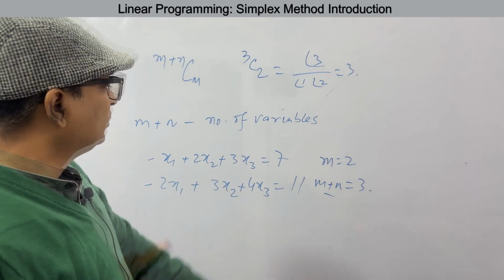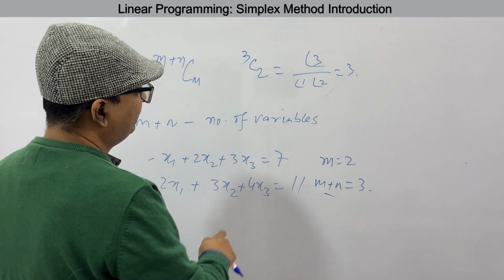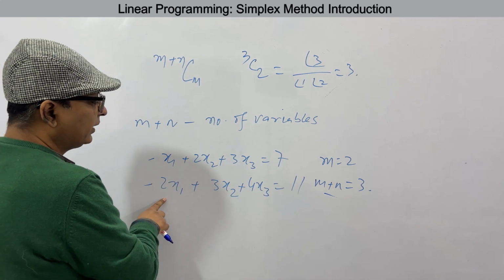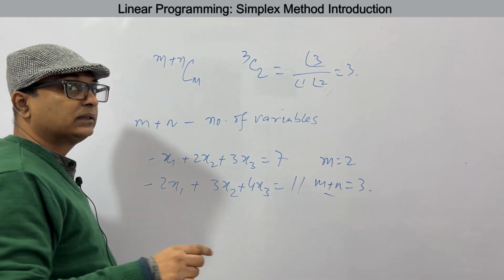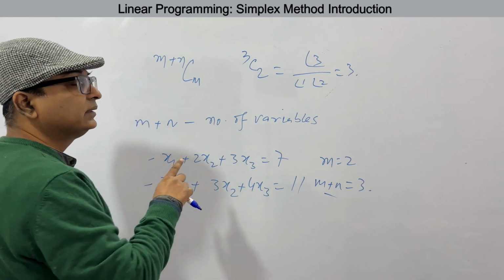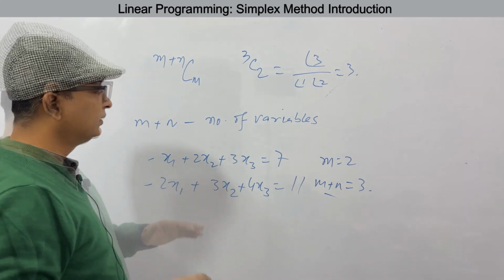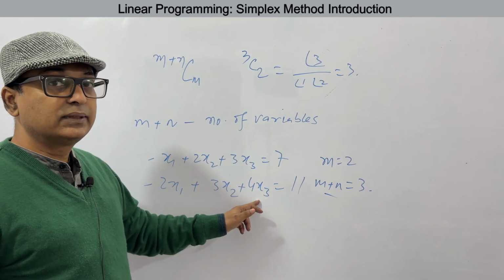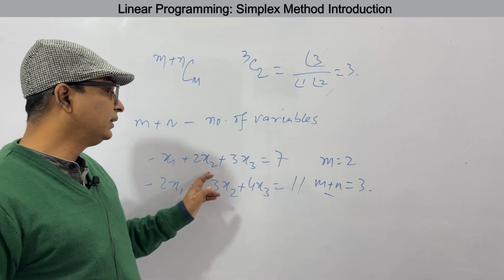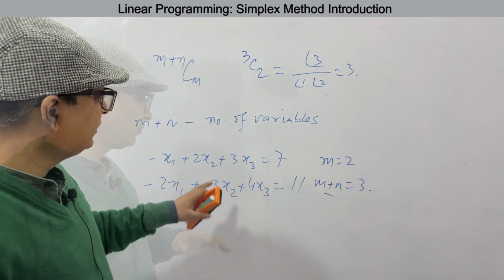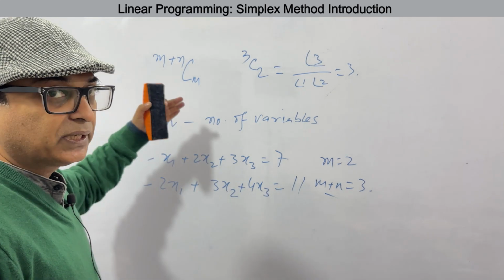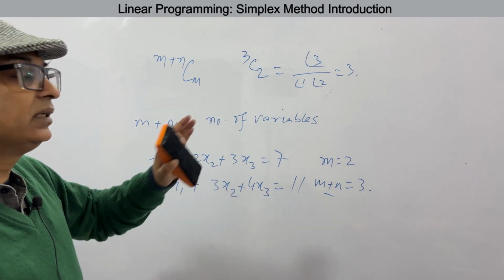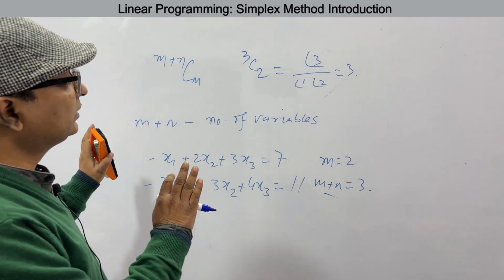Clear up to this? One more term to remember: when we put this equal to 0 and we get the values for the other two, if they are positive, then the solution is non-degenerate. Otherwise, it is a degenerate solution. That is, when putting one variable to 0, if the solutions for these are positive, that is non-degenerate, but if not positive, it is a degenerate solution. And from that, we'll see the value of the objective function. The solution for which it is optimum is called the optimal basic feasible solution, or simply the optimal solution. This was the theory part that I had to tell.